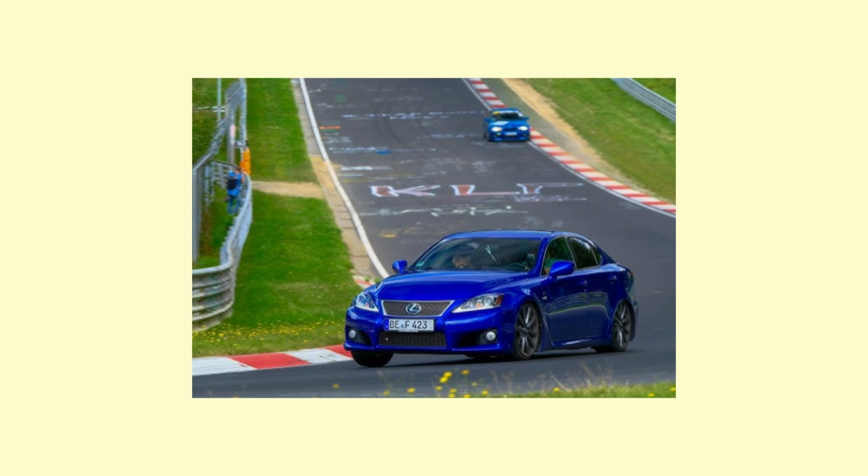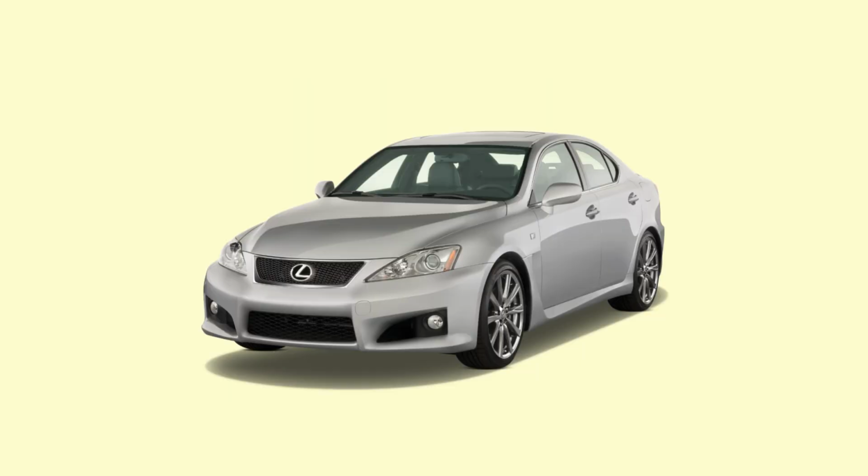Its drag coefficient is 0.30, giving it very good high-speed stability on tracks such as the Nürburgring with a lap time of 8 minutes and 18 seconds. The exterior also features a wire mesh grille, changed side fenders and skirts along with side air vents.